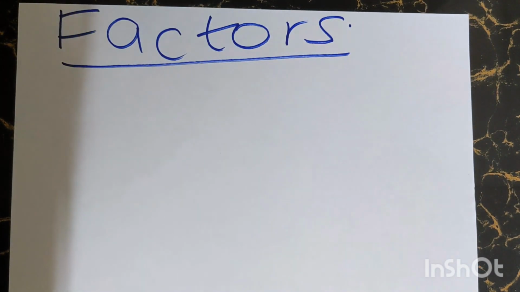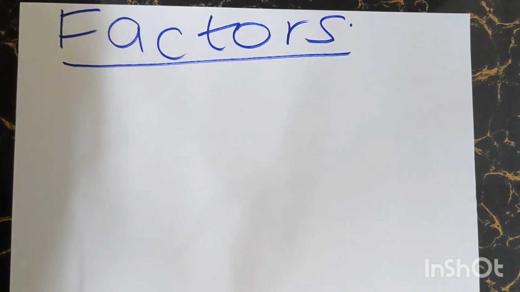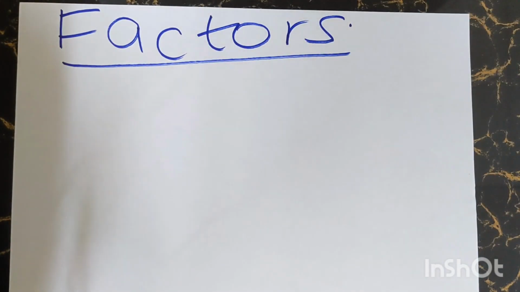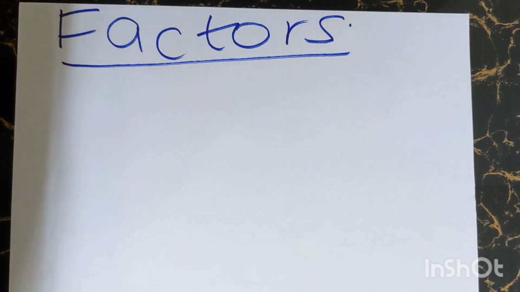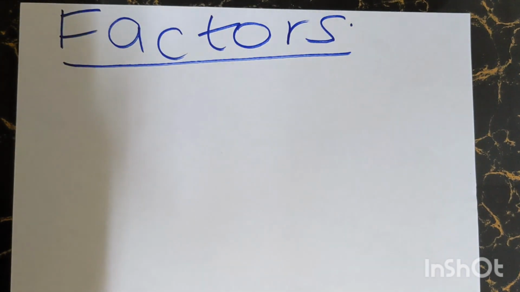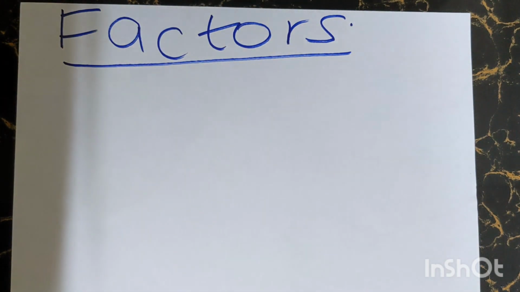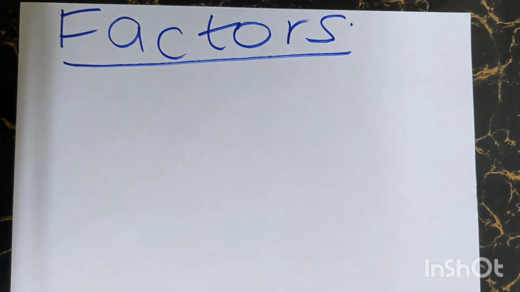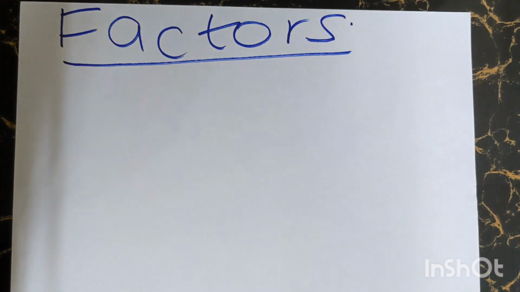We mentioned this topic when we were talking about the divisibility test of numbers. So when you're asked to find the factors of a number, you're basically being asked to say the numbers that can divide evenly into the number you've been given, okay? So it's basically the opposite of multiplying. When we are multiplying numbers, we are usually given two or more numbers to multiply to get one answer, okay? But with factoring, you need to determine which numbers multiply evenly to make the number you've been given, okay?